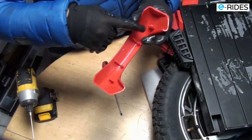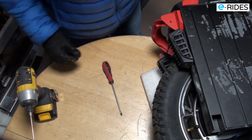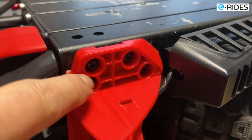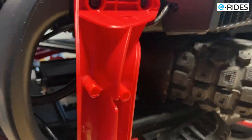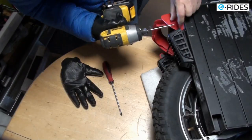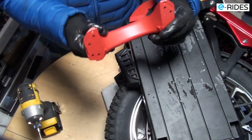So I need to clip one by two clips. Okay, so that comes off this way. And you see there's 1, 2, 3, 4 screws there, and 4 on the bottom as well. So I have to remove that. The handle comes off.